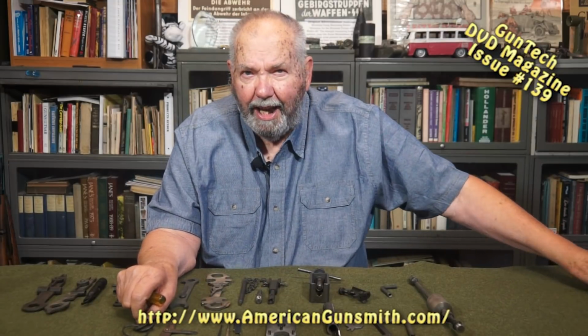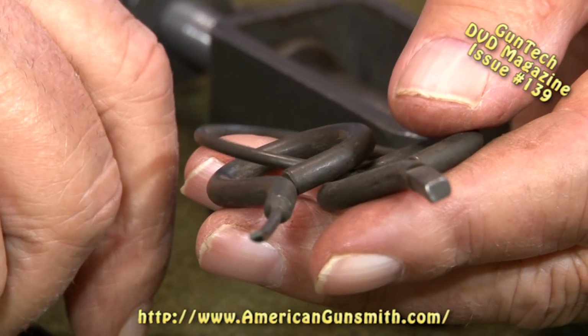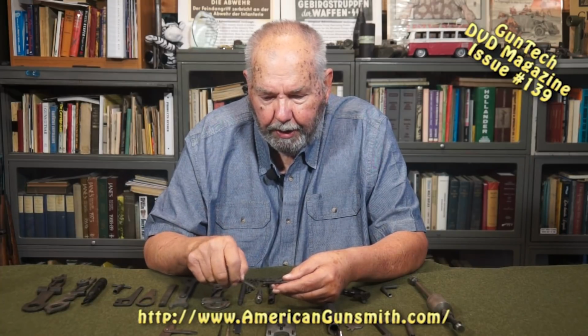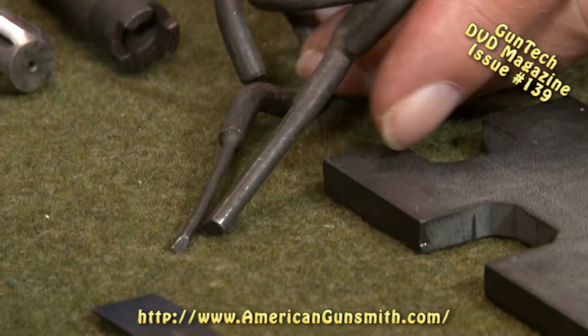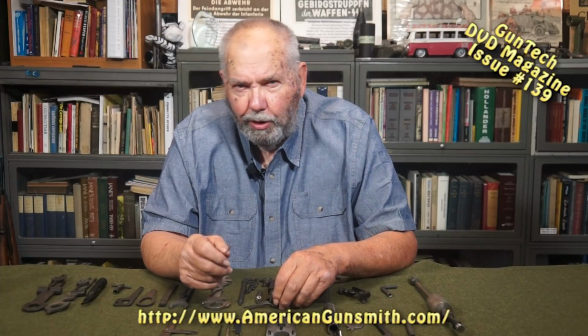Now, talking about the gas system on the FAL, you have a ring tool. This happens to be Israeli. You have a scraper with sharp edges that can go into the gas ports and the cylinder area and clean it out. And you've got a long, thin one that can go through any of the gas port holes and clean them up. So it's a nice tool to have. And you don't have to look around for the right drill or anything else. This does the job. And they're inexpensive.